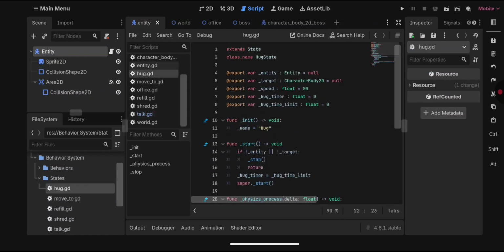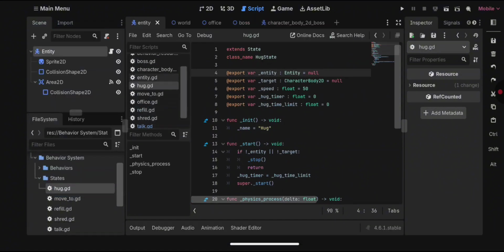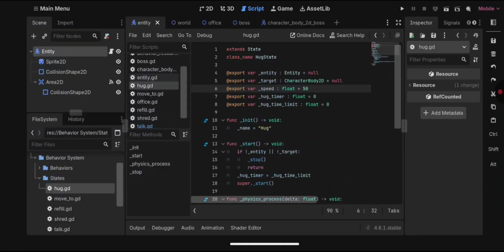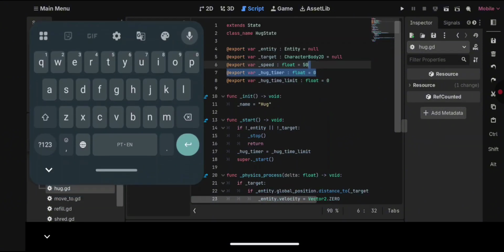So I have the entity, that is like the player one, let me put it this way, the target that will be hugged, the speed, I will move toward the target to hug it, how long the hug must last, and the time limit for it. So in the init function, I set the name equal to hug.